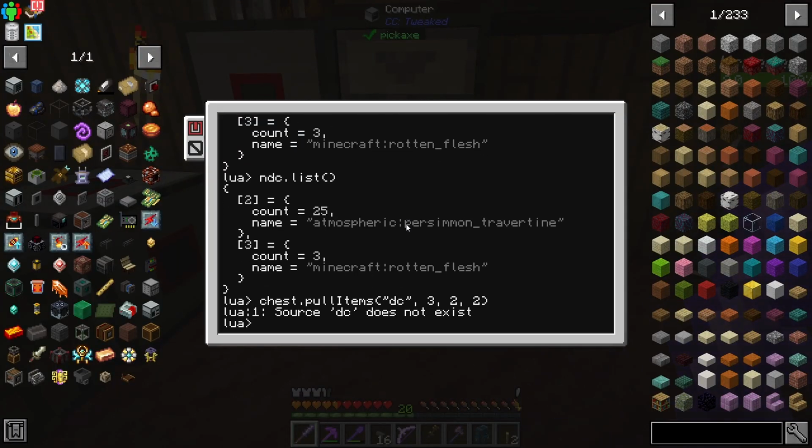We should see 5. Source, DC does not exist. And this is actually part of the problem, honestly, of what I had been experiencing. This was something that I'm fairly certain worked when we did this in the previous episode, but now it doesn't seem to work, and I don't fully know why.